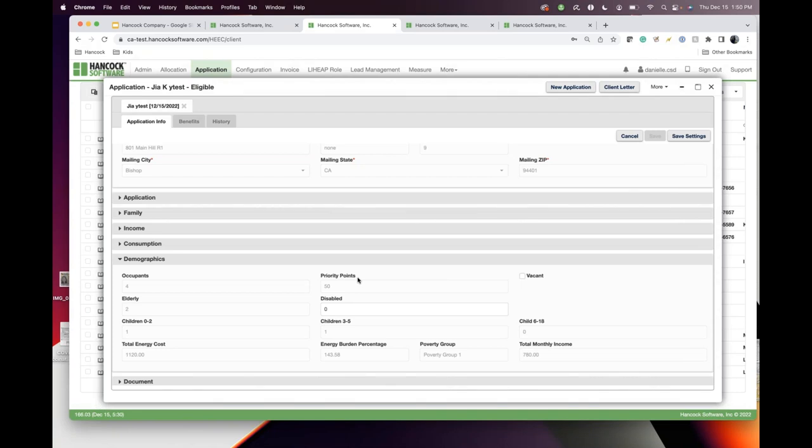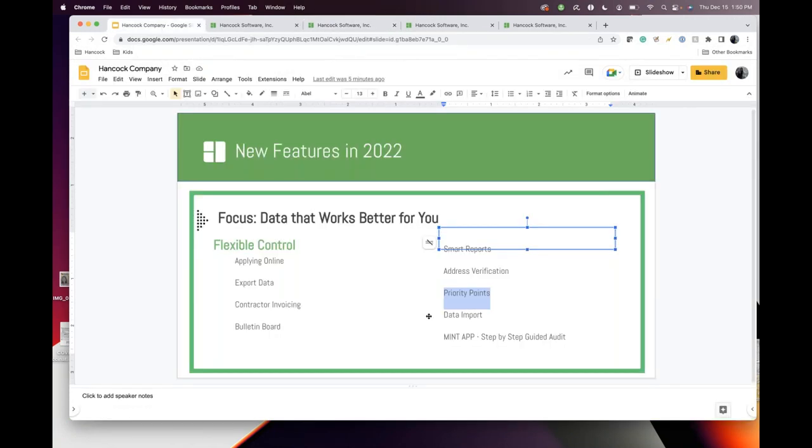So here you can turn on the tooltip. It's a question mark. Looks like I have to turn it on. It's a question mark, and it'll show you how that 50 is calculated. So that's a useful feature if you want to help your sub-organizations understand what's going on in priority points.